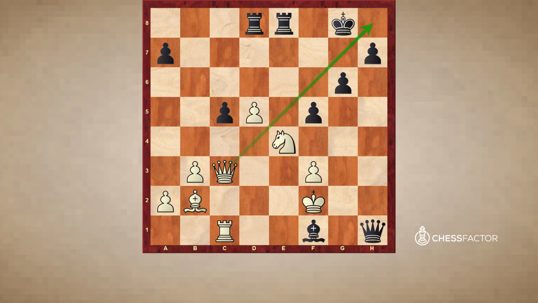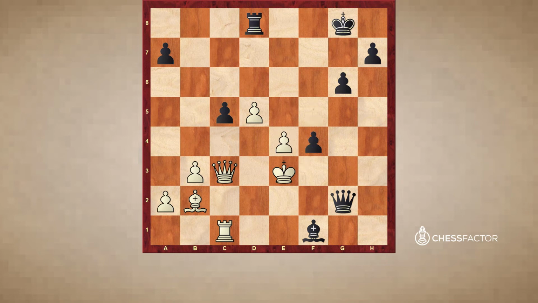Now, on first glance, it seems that white's doing really well, but in fact, black has it all controlled. Queen g2 check, king e3 only move. Takes, and now f4. And now it's going to be a very nice forced sequence. Takes is forced, rook f8. Now king e3 or queen e2 would be mate, so king e5 is forced.